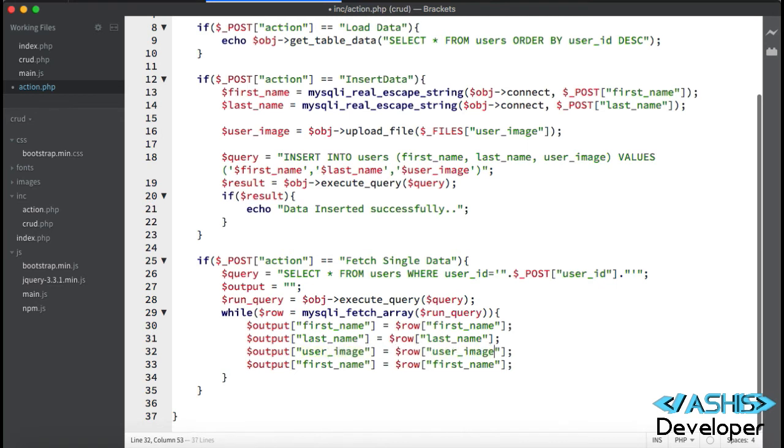Dollar output is an array to store the user values.